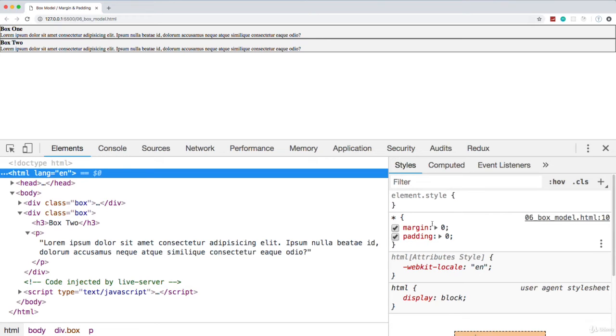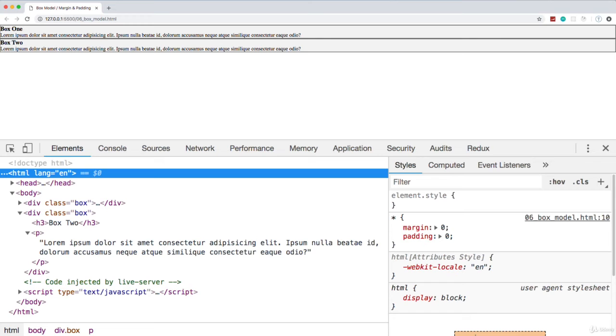But if you do use it, you have to remember to add all of your own margin and padding, because now if I add another paragraph under this one, it's going to be right next to it. It's not going to have that default spacing that the browser gives it. Same with the heading. Usually you'll want some space here. It's not there anymore. We will have to create it if we're going to keep the reset. All right, so I just wanted to explain how the default margin and padding works, also the structure of the box model. So now let's look at some properties that have to do with margin and padding.